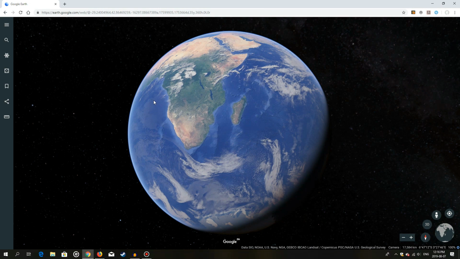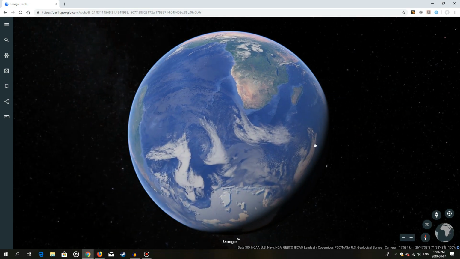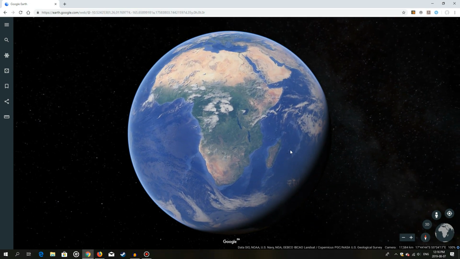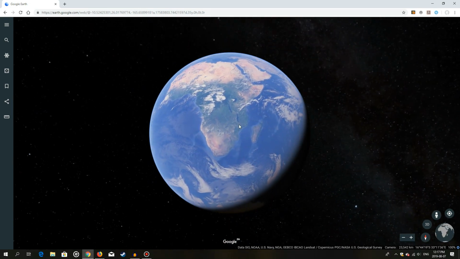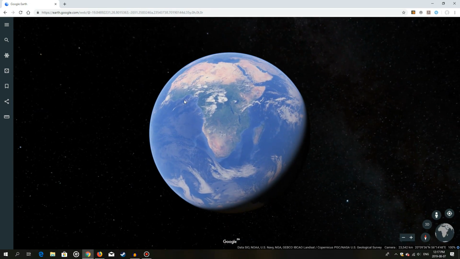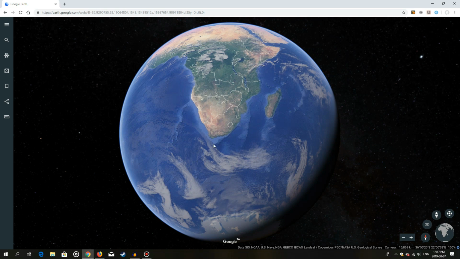Now, of course, this is Google Earth in Chrome. Of course, Google products want to be used on Google browsers, but for the most part I use Firefox. So at any rate, we're looking here at the great continent of Africa. I don't know how accurate the weather conditions are on this globe here. It doesn't say when the images were taken. I assume they're pretty accurate because we can see a cold front approaching Cape Town. And that is indeed the case, although I would say the cold front has already reached Cape Town.